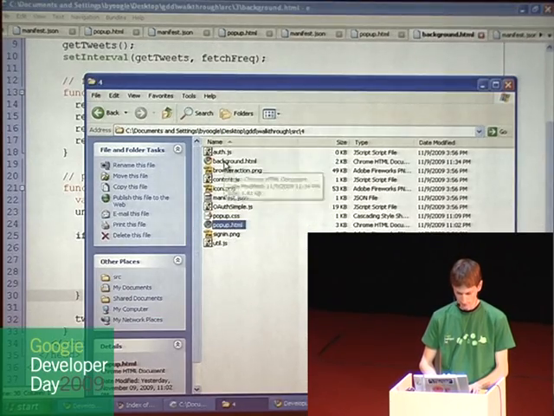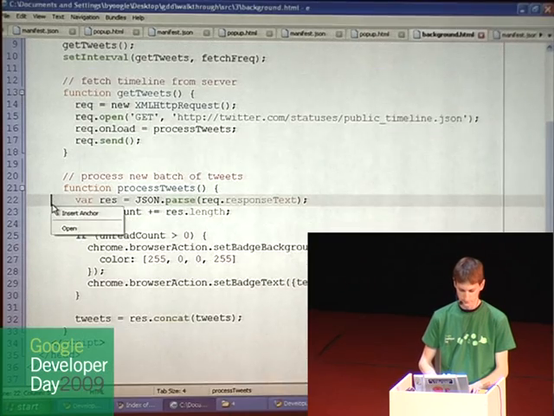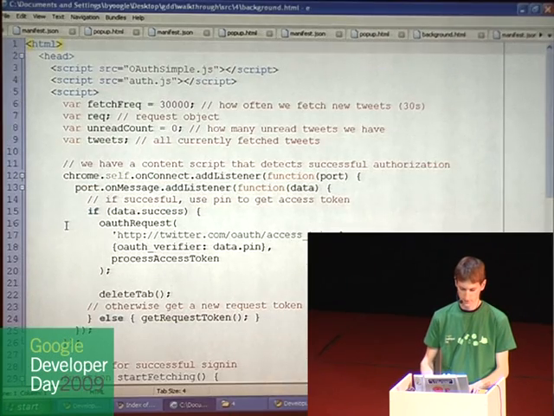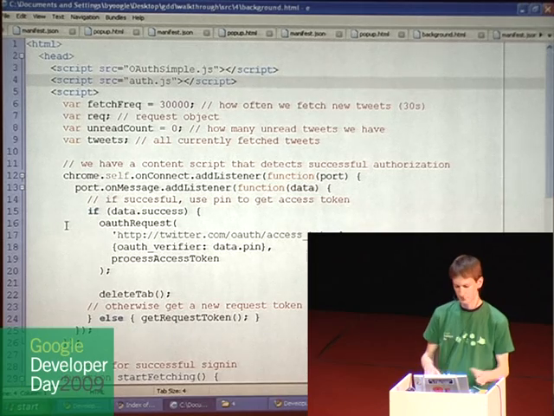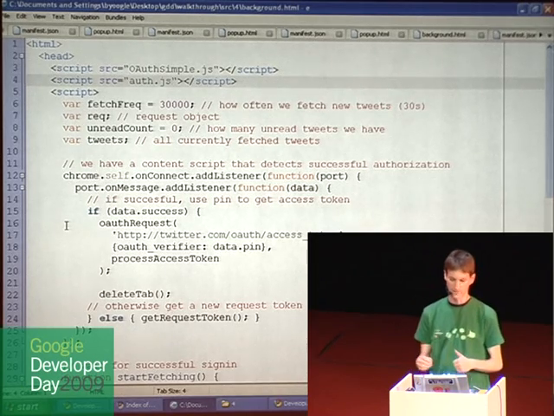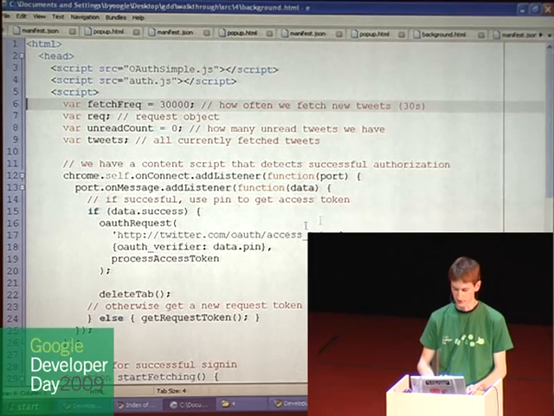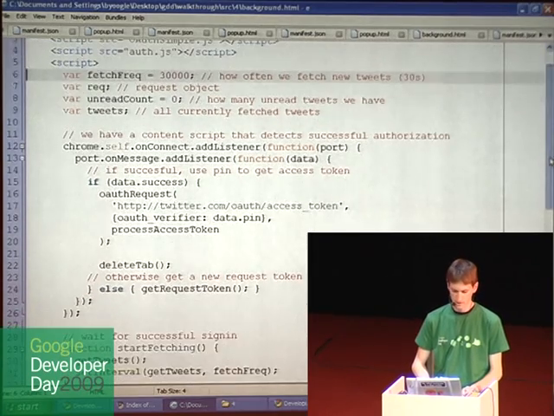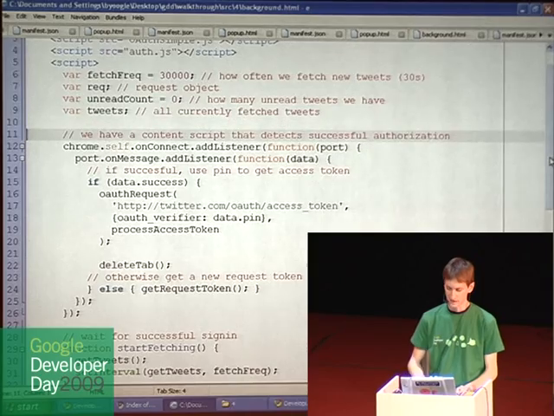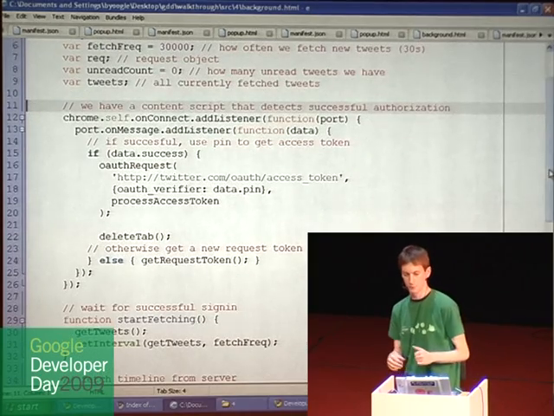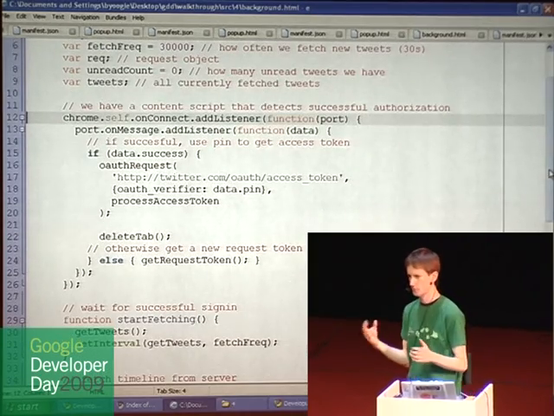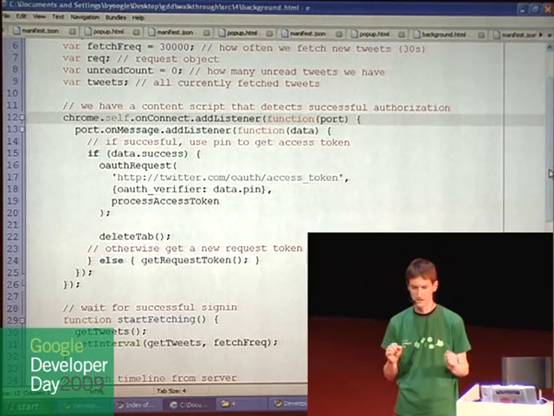So next, we're going to look at our background page. And we have the OAuth in this utility file. All the OAuth code I put in there so we can focus on the extension code. The first thing that I've added here is a listener. So we are going to listen for incoming messages from the content script.